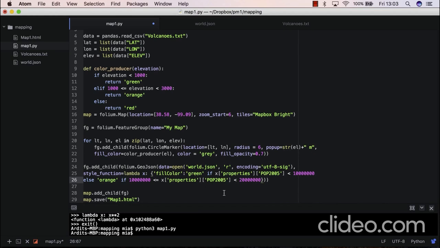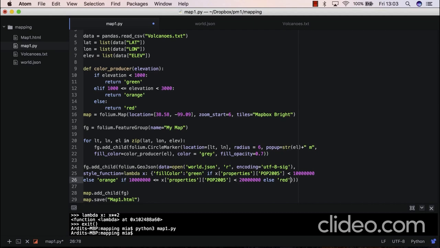So these are just arbitrary numbers. You can put everything that you want, but that will affect how your polygons are classified, are colored. So for population between 10 million and 20 million, we'll get orange colors. Else red. So everything above 20 million will be colored as red.